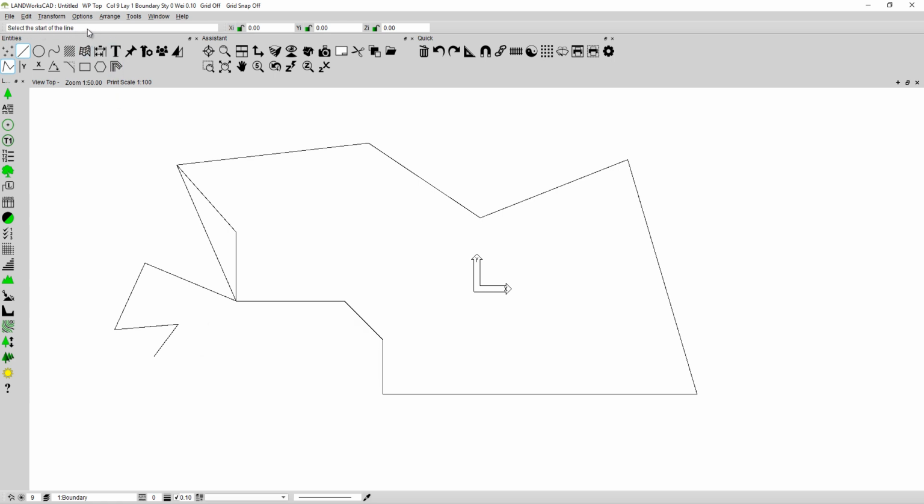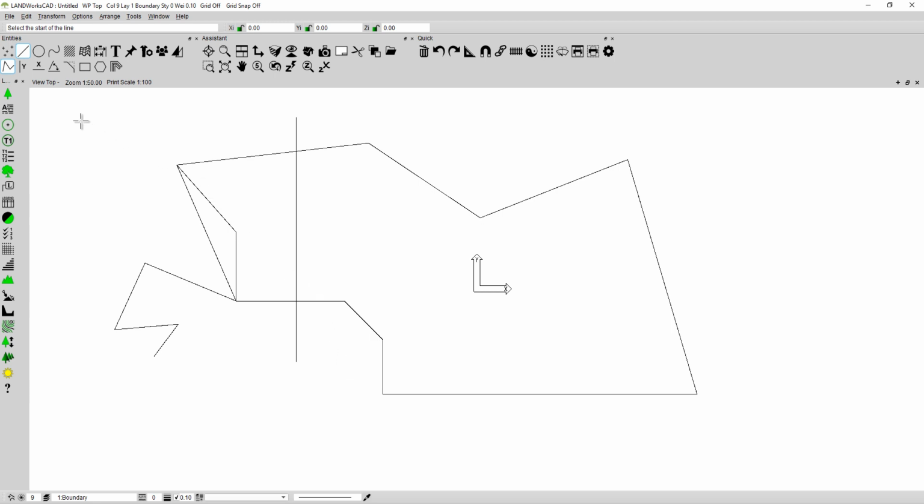Now this is typically true of most of the commands in the system, in that they will continue to be utilized and repeat themselves without you having to do anything. It's making the assumption that you're probably wanting to draw a few more lines. And in this case, I actually do. I'm going to start my line out here, and I'm going to draw holding the Shift key down to give me a vertical line. I'm going to draw all the way down here and click. I'm going to right click to let go of the drawing process.